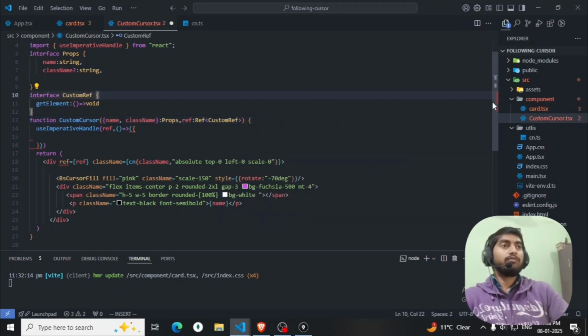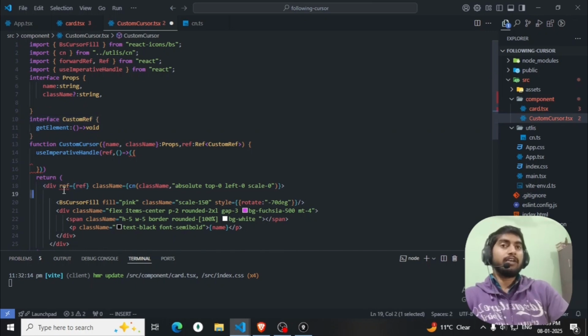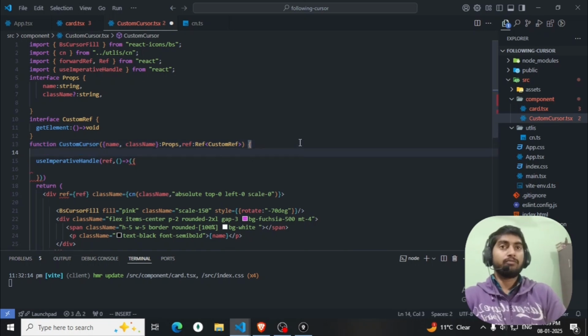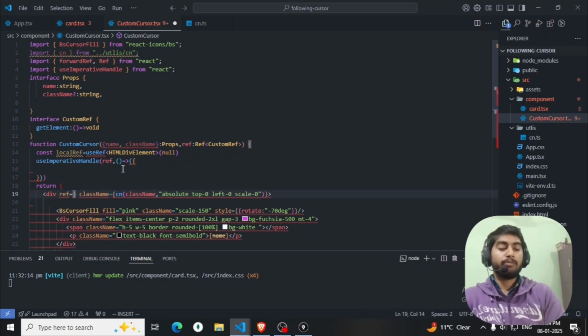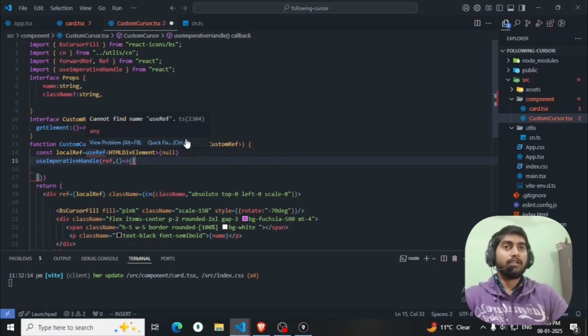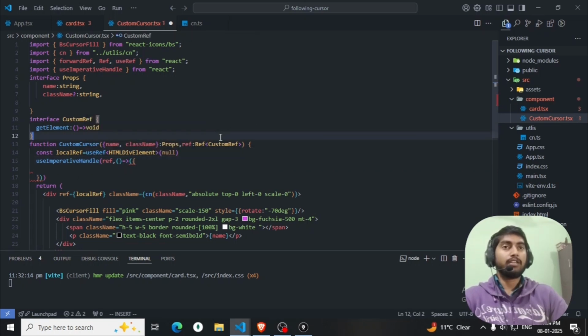Now there would be an error, as you can see, this div has a problem. It says that this CustomRef can't be assigned to the legacy ref; this reference accepts only the main original ref. To fix that, we will make one more useRef hook. We will say const localRef, which will only be available in this class, not from the cards. So we will say useRef, initialize the value with null, and its type is HTMLDivElement, and we will pass this, and it will be okay, it will be happy. Oh yeah, because we didn't import useRef from React. Okay, it's also happy now.